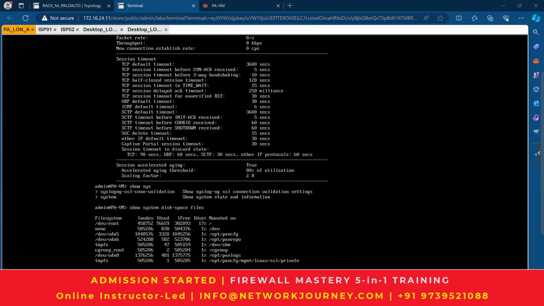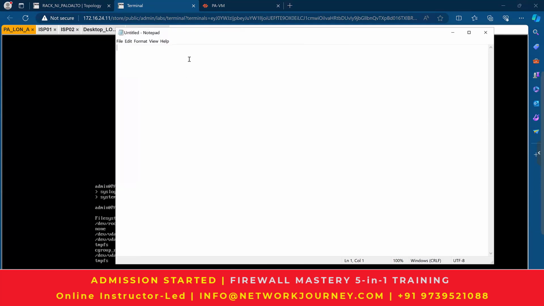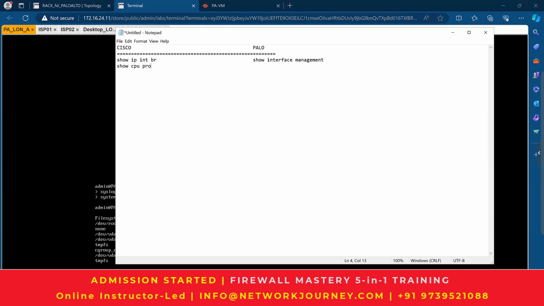It differs from vendor to vendor; the commands will differ. If you are good with Cisco, it might be easy for you to remember the commands of other vendors, but again, there is no correlation. For example, if I do show ip int brief, the command in Palo Alto would be a bit different. If I want to see the CPU process, I usually go show process cpu sorted.